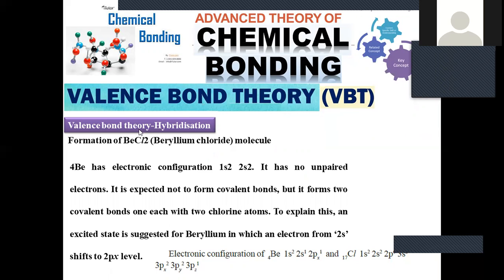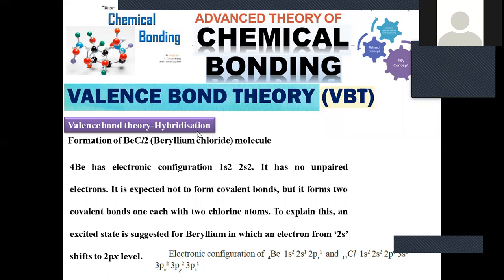The valence bond theory mainly focuses on hybridization of orbitals. Hybridization is defined as the intermixing of different kinds of orbitals into equi-energetic, equi-sized, degenerate orbitals. For example, if we mix one s orbital with one p orbital, we get sp hybridized orbitals. One s orbital mixed with two p orbitals gives sp2 hybridized orbitals. Mixing an s orbital with three p orbitals makes sp3 hybridization possible. We will get the tetrahedral geometry in this manner.